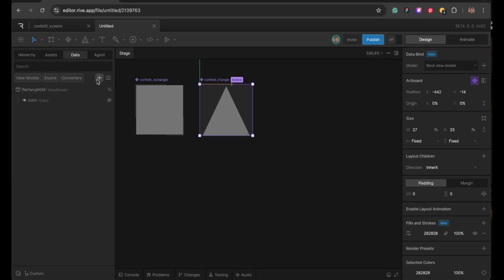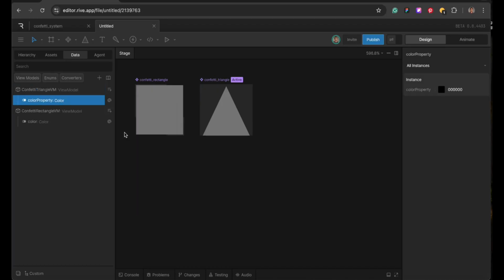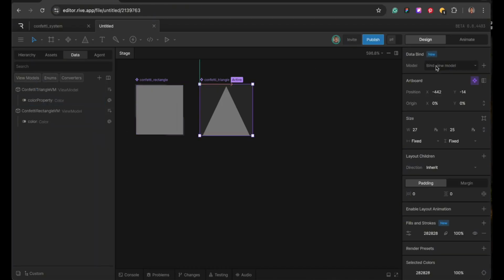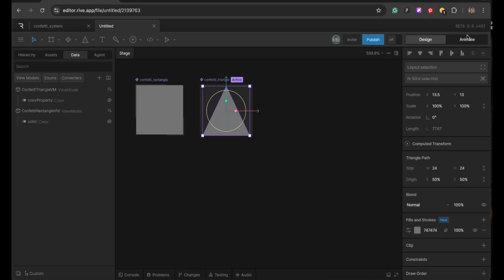So I'm going to create another view model, and I'm going to call this rectangle view model. Or rather, let's use confetti rectangle view model. Triangle view model. Just going to create color. I'm going to select this and bind the triangle confetti view model to it, and just animate.